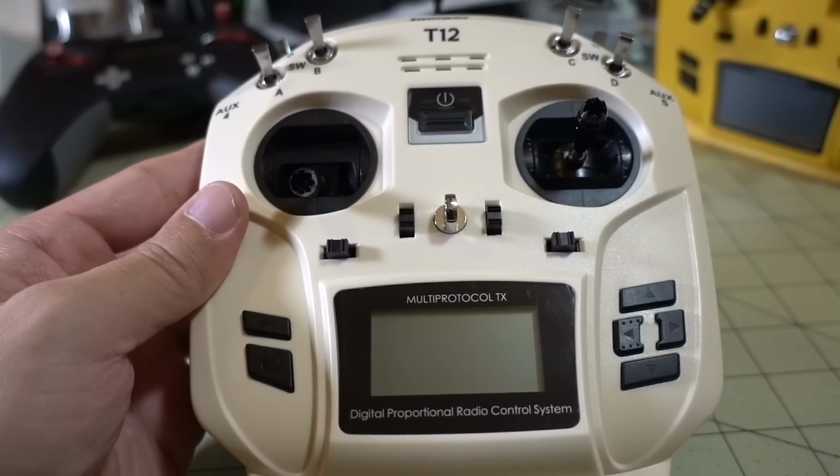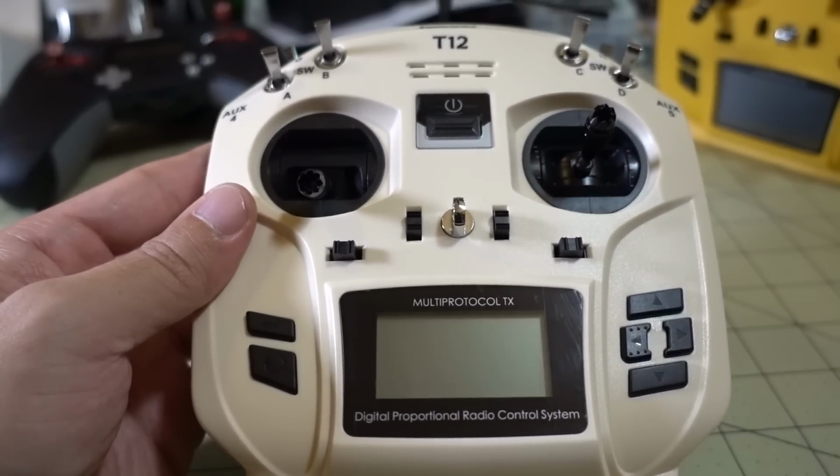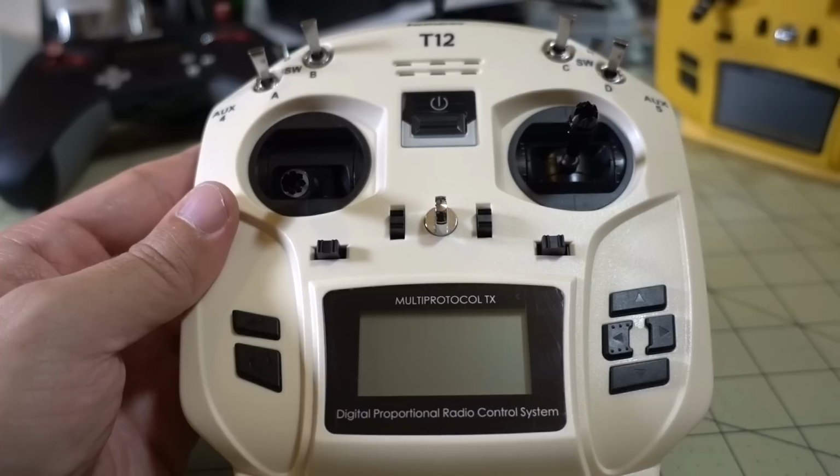And the interface being OpenTX and everything is a plus for me, so I'm definitely looking forward to using this one. And if you guys have rambled on quite long enough on this radio, I hope you enjoyed the video.